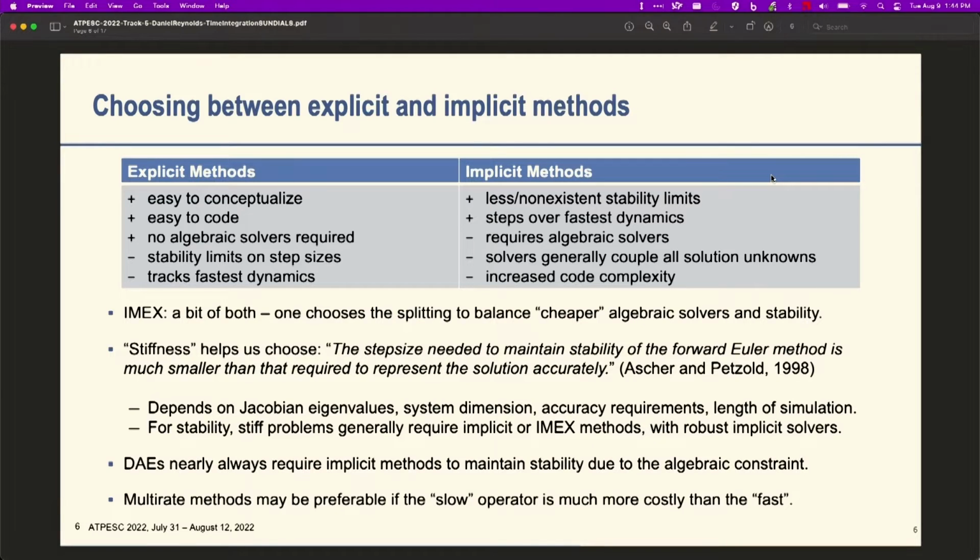However, explicit methods are going to have an upper bound on their stable step sizes. And that upper bound on that stable step size really is going to be a step size that needs to track the absolute fastest thing evolving in your problem. And so if you have some really fast thing that doesn't carry any energy, you still have to take time steps on the order of that fastest possible dynamics. People often call those parasitic time scales. They're not really contributing anything to what you're trying to solve, but you have to take steps at those really tiny steps to track them, or else everything goes crazy.